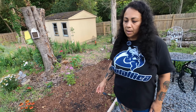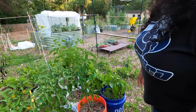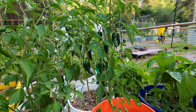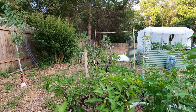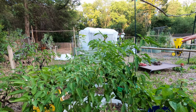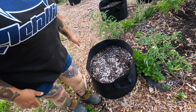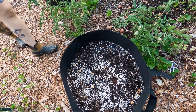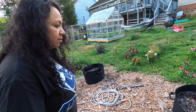The cornflowers were just planted this year, so I know it's gonna take a while for them to stabilize. Over here is our pepper patch. There are some peppers that are ready. Well, I think the cayenne, purple cayenne, a couple of them might be ready. Everything is from seed, which just makes it more exciting. Over here we have our potatoes. I'm pretty sure that we already passed the time to harvest them, but we have been very busy, but we will see if we can harvest them soon.